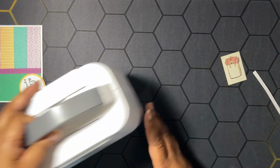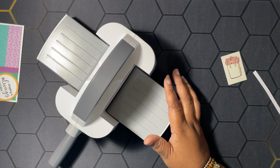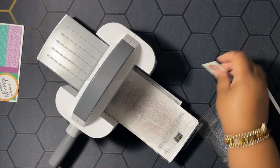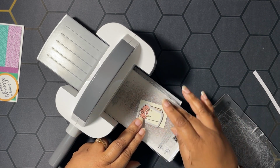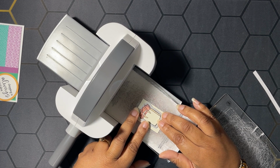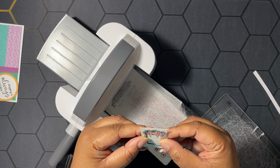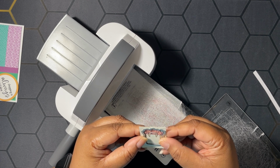So let me get the Baby Boss, the mini Stampin' Cut and Emboss machine. Get our plates. We're going to get this, and our die comes from our Attention Shoppers dies. Let me hold this up so I can see. I want to make sure, oh, I see I went way out of the line coloring.